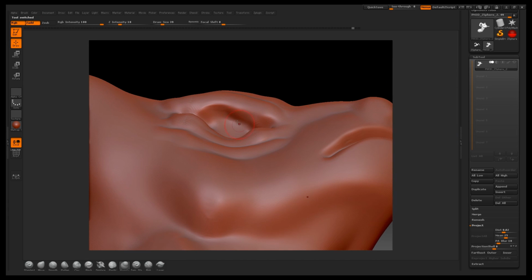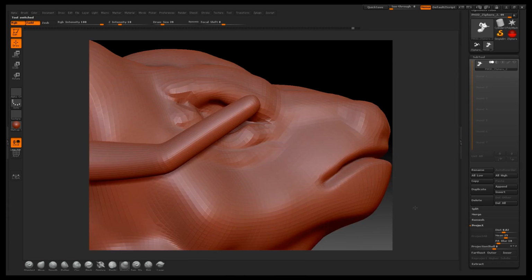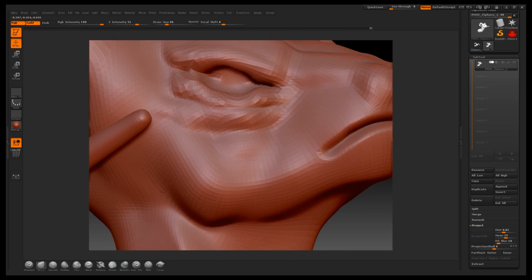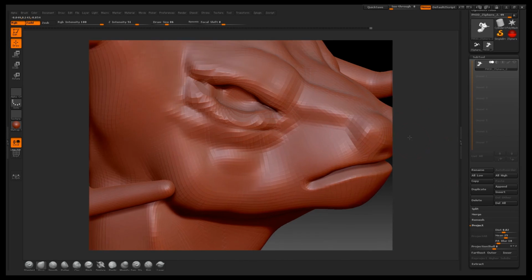And you see even here, I was sculpting on this and it looked fine from this angle, but from here, it's all sunk in. Weird. That's not good. That's not going to work. You're going to spend a lot of time trying to fix that, and it's just going to be a big pain in the ass. So we're going to put some balls in there so we really know what we're working with.